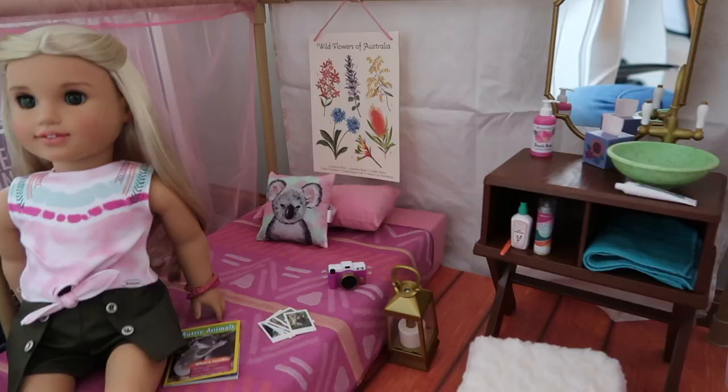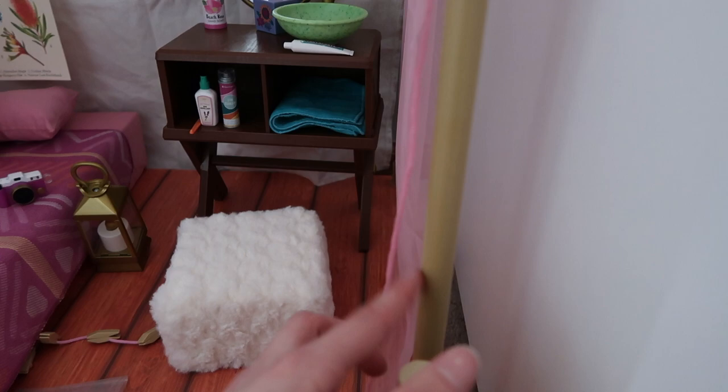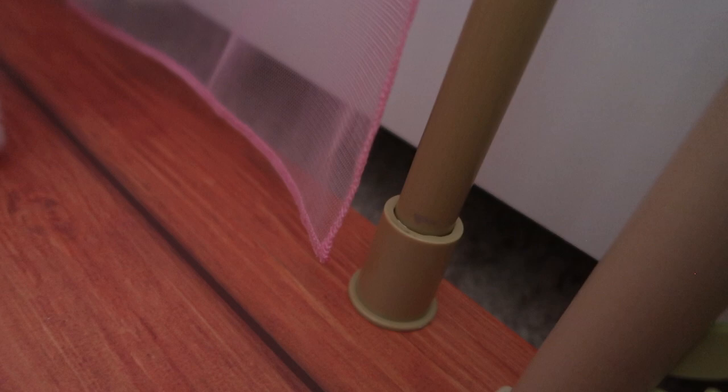It wasn't that hard to put together. These poles have numbers on them and in the instructions it tells you which one's which. I can kind of see the one right here. And then each of these little elbow pieces has a letter on it.